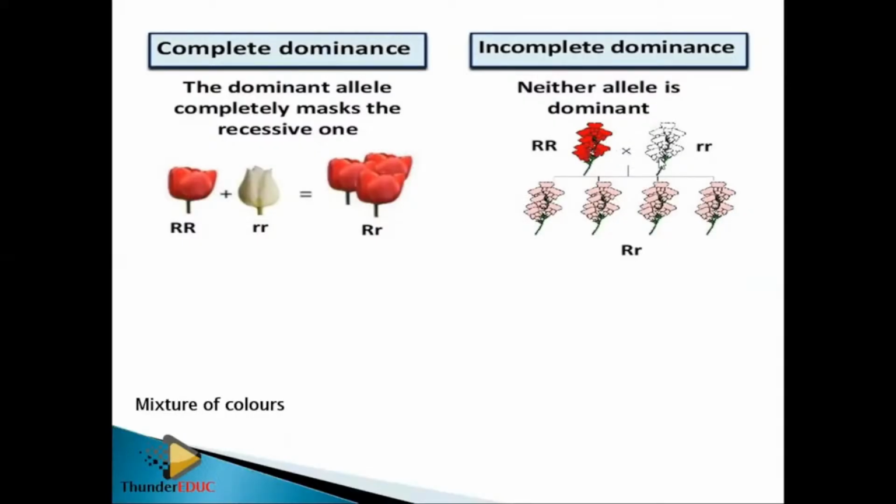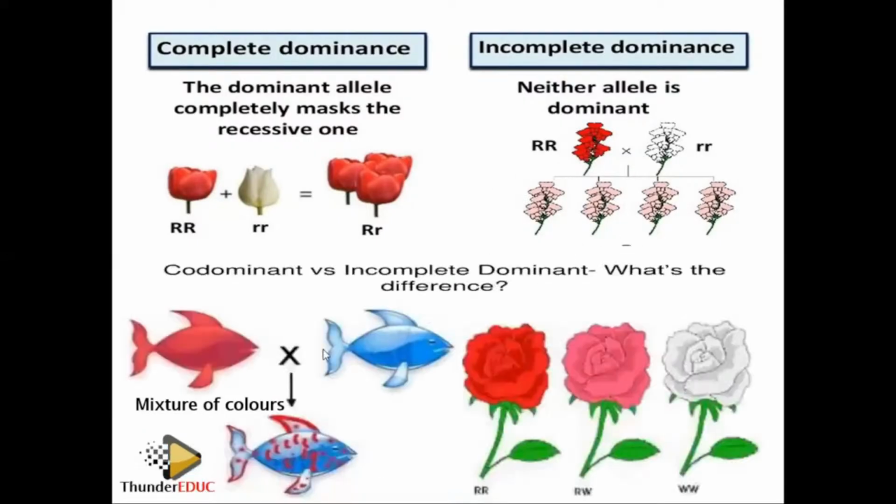You don't produce red, you don't produce white. You produce a new character, which is pink. So neither of these is completely dominant over the other. So they produce an intermediate between red and white. It means that this one has brought 50 and this one has brought 50, and then I form an intermediate color. Then if you look at the codominance, it means that the two must be there. If you look at this color and this color, the red and blue, when you cross them, you produce a mixture of red and blue. Here you produce a mixture.